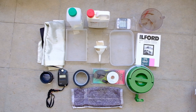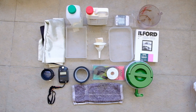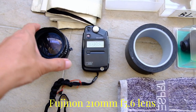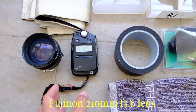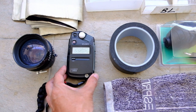Alright, so this is the layout of the items that I have to bring if I go out for an Afghan box camera shoot. So let me go through the items quickly. Starting from the bottom row, I have my Fujifilm 210mm 4x5 lens. Next is the light meter. I'm using the Sekonic L-308S.